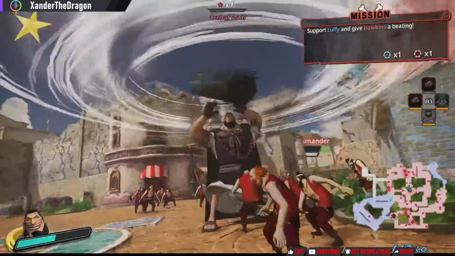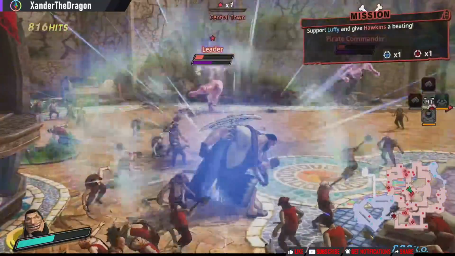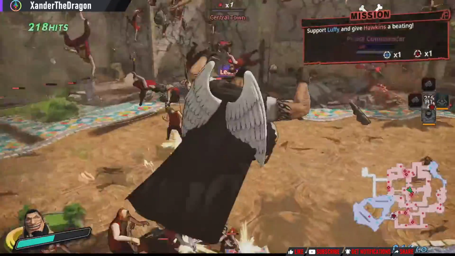Here's one of his abilities. This one's pretty cool. It has a big knockback and a whirlwind behind it. Here's another ability. It does tons of damage under him, which is pretty nice.